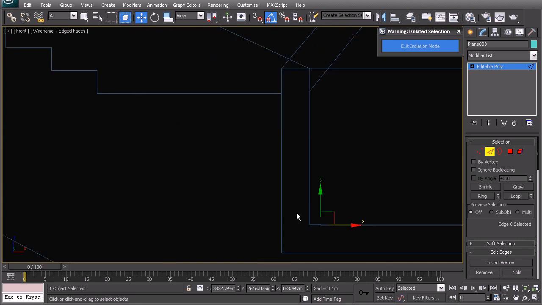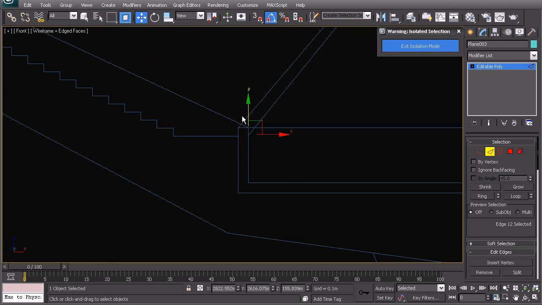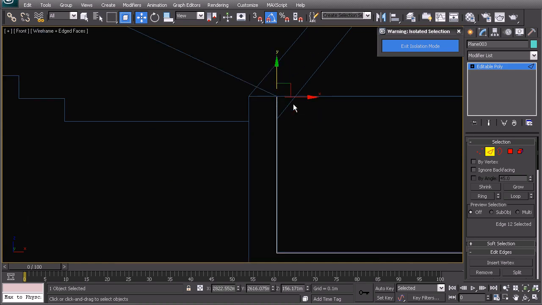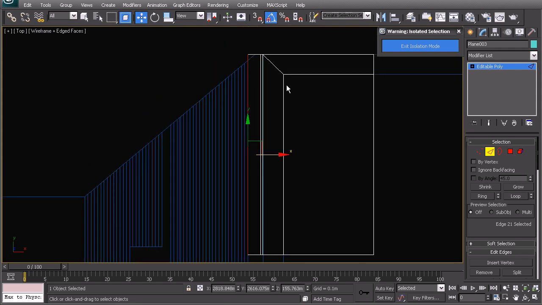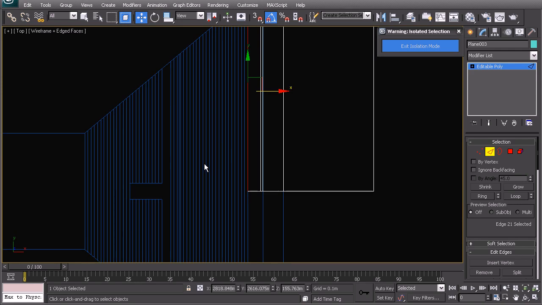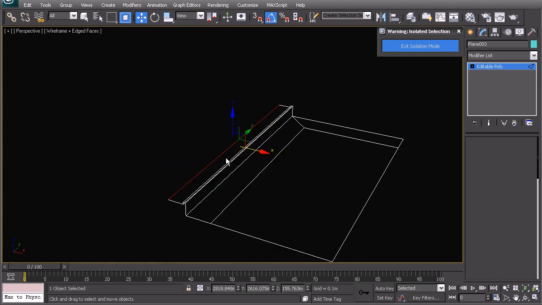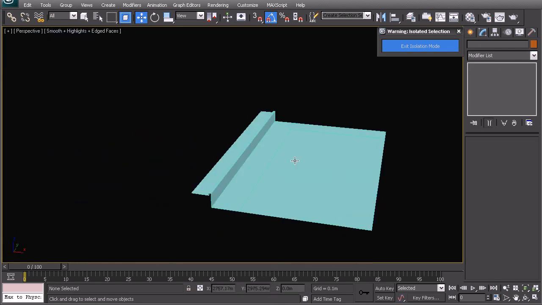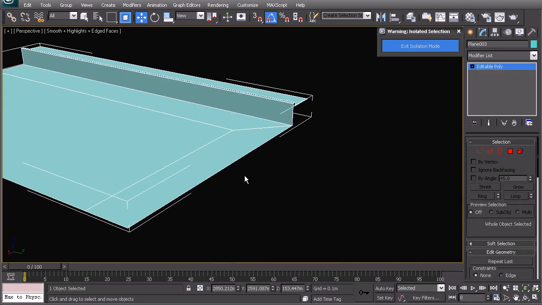Then we can select these edges in the corner, and then just using Shift and drag, we can drag those edges into place. And I'm just holding down Shift each time and dragging, dragging, and dragging. So what we've done now in plan is that we've dragged out this part. And I'm not going to worry about this diagonal yet. We're going to worry about that much further down the line. And now in perspective, we have created essentially the shell here. Now we need to also create this edge on this side.